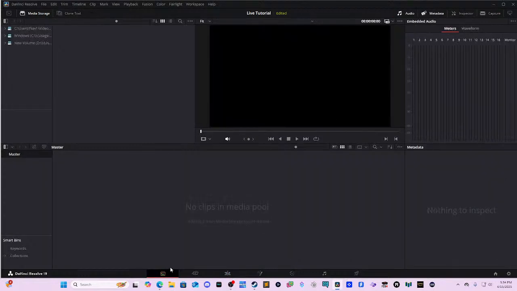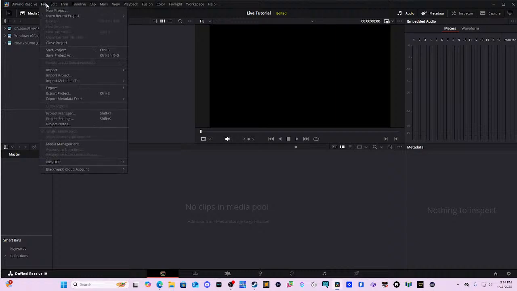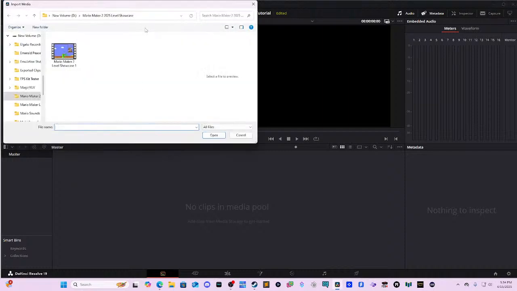So this is called the media pool, where my cursor is. This is where all your stuff is going to be. So you right click, and let's go make a timeline. File, we're going to import some media. Let's import media and let's make a video, and I'm going to showcase the UI.